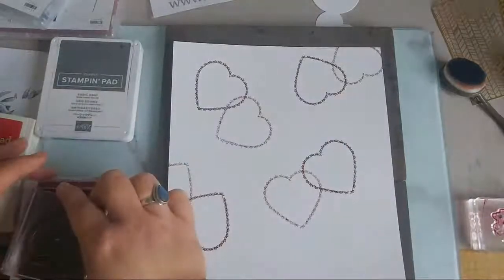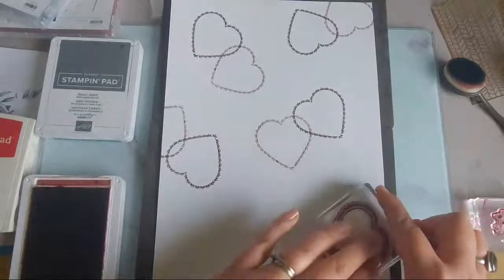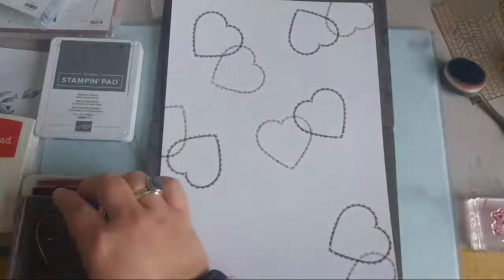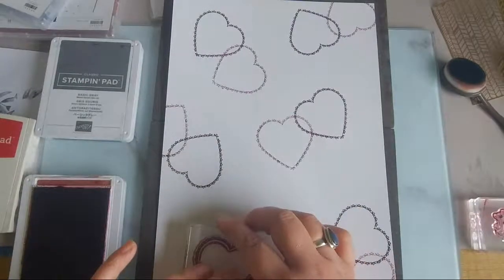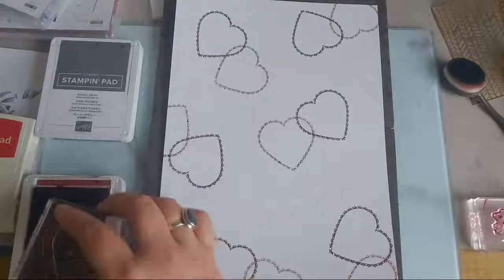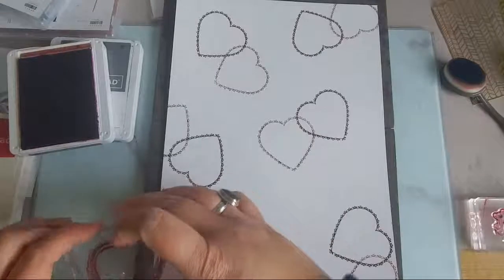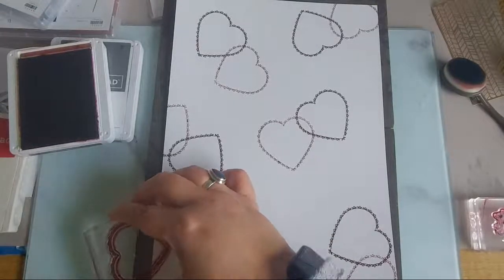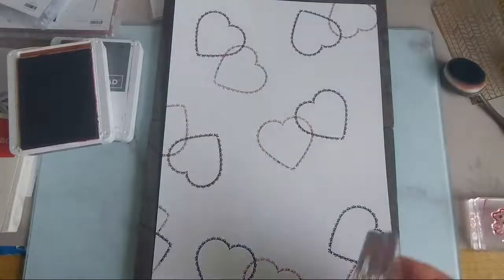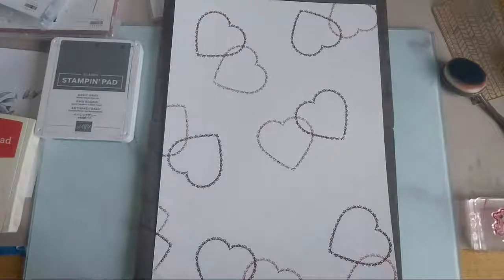This is the thicker of the white cards from Stamp and Upsell. They've just changed over their suppliers, so this is actually the old style thick card stock called Thick Whisper White. They've brought in some new white paper called Basic White - not too difficult to remember. I don't need to concentrate too much on the sides.